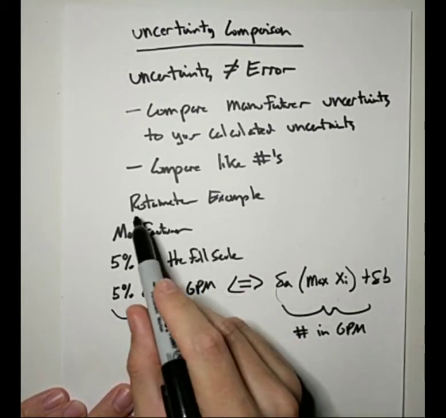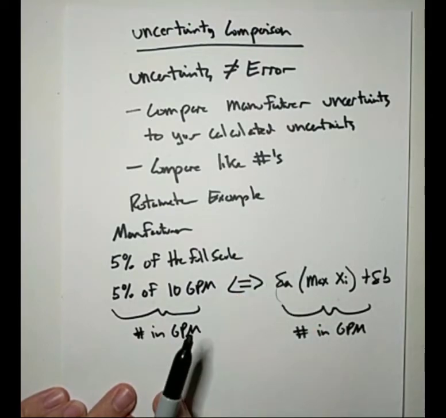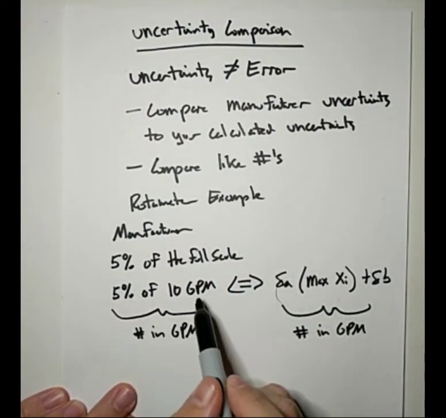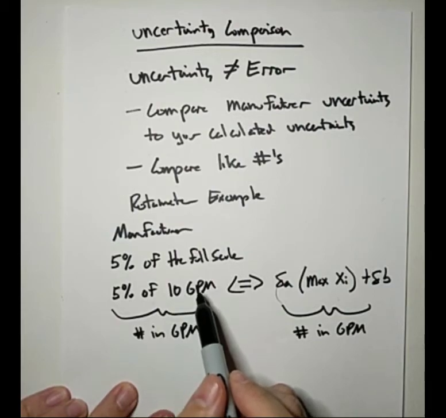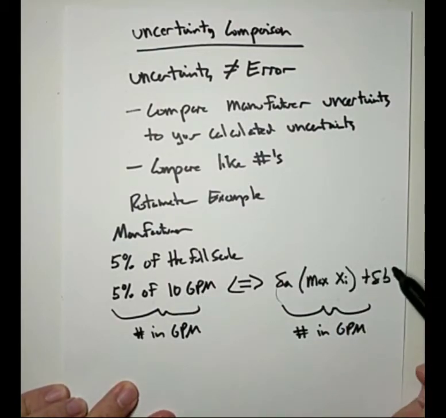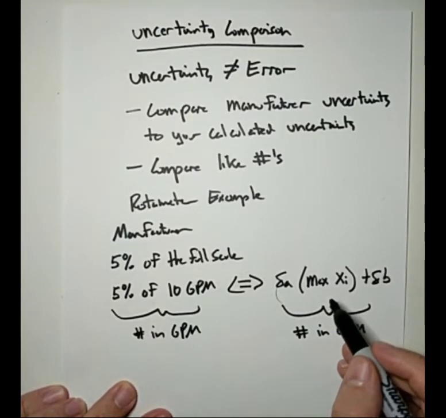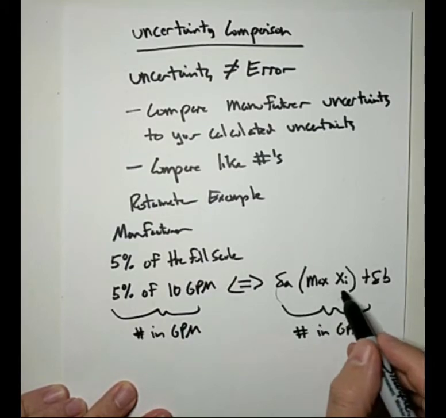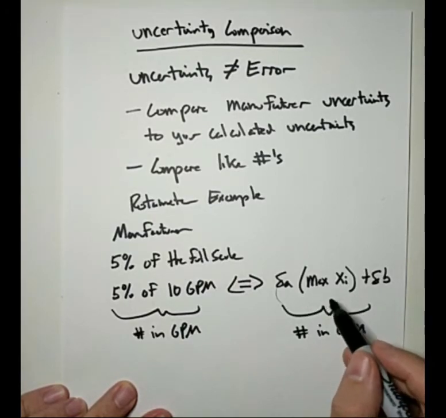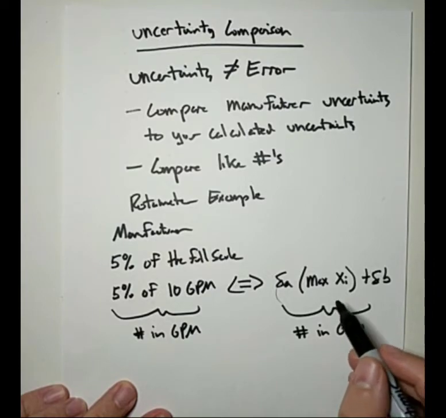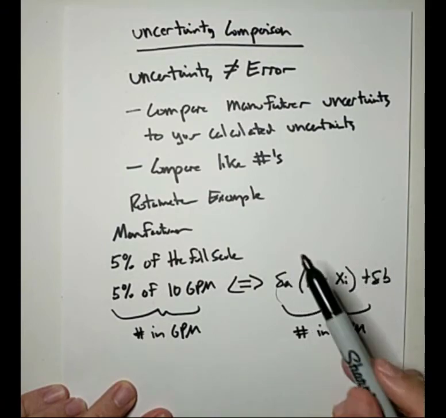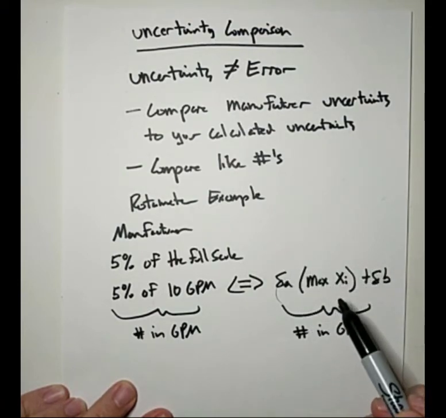So again, this is for the rotometer. The vortex shedding meter has a different manufacturer uncertainty. You will have different del A and del B values, and the vortex meter will have a different max flow that it measured. Again, this is just the max flow that sensor read, the largest reading you got from that sensor. So for the rotometer, it's going to be 8 gallons per minute. For the vortex shedding meter, it will not be 8 gallons per minute.